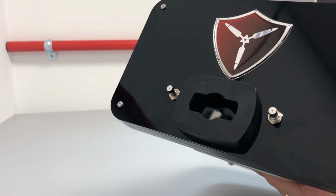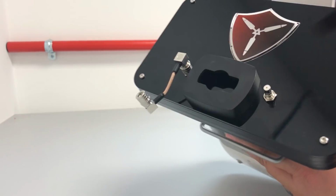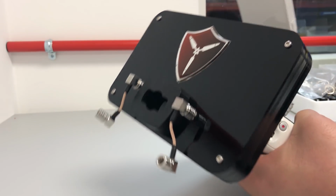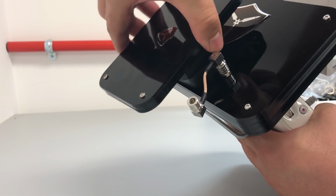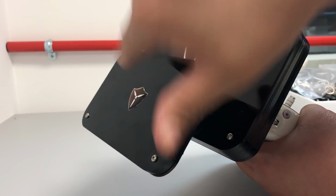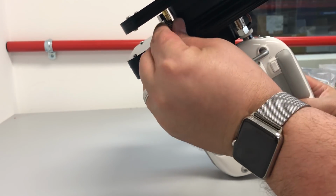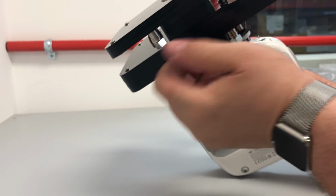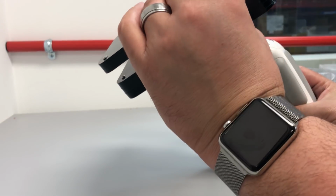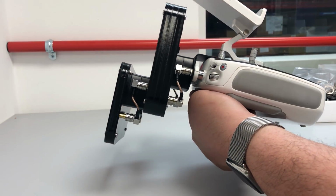And then let's say you want to fly amplified directional, pretty much give you the capabilities of something like our Cyclone. Snap your antennas on, twist on, and then make your connections. All right, looks like that.